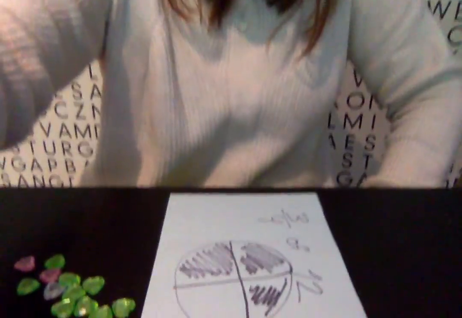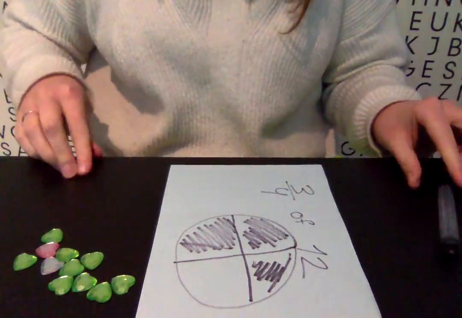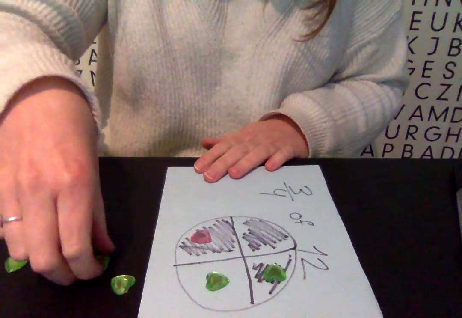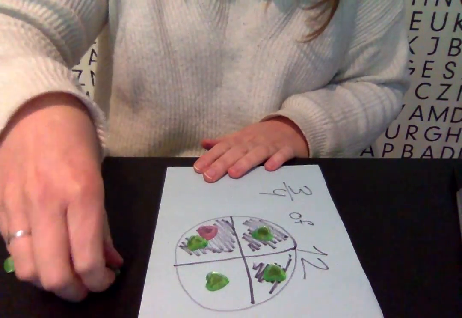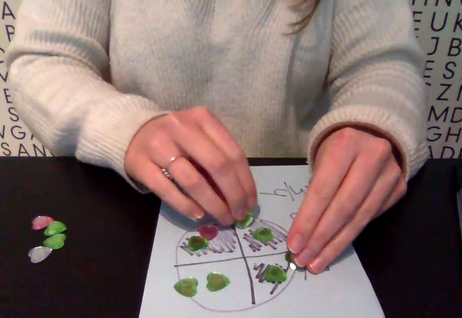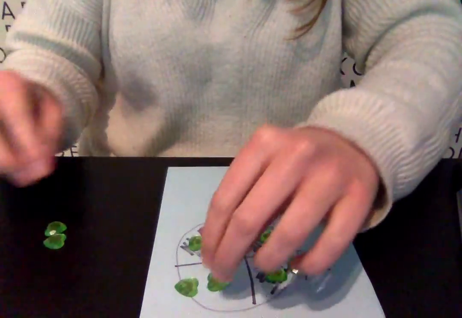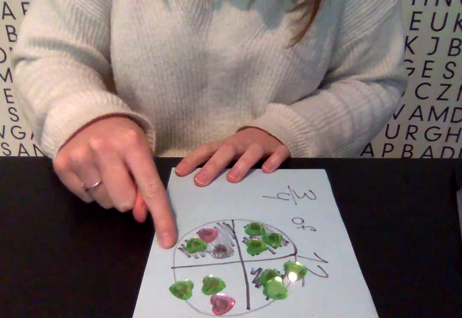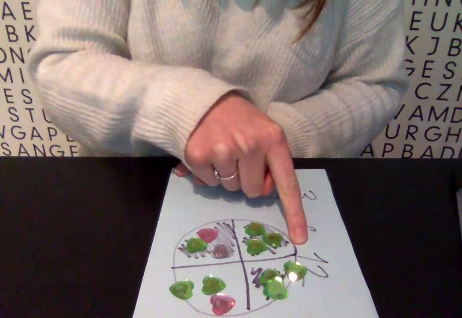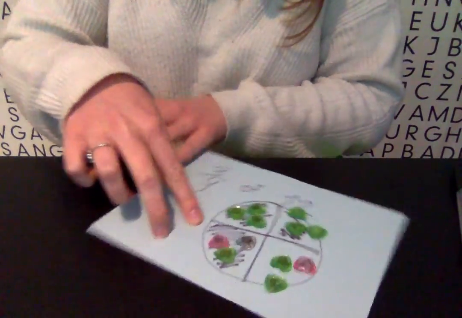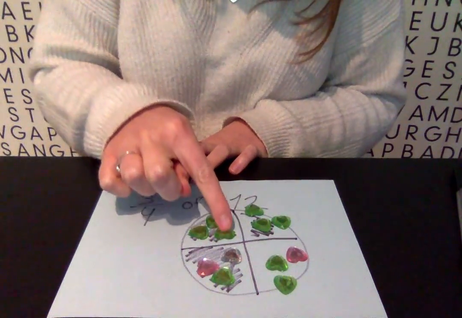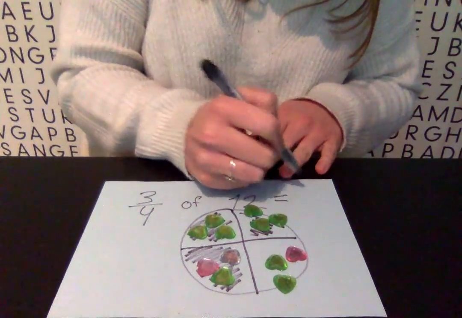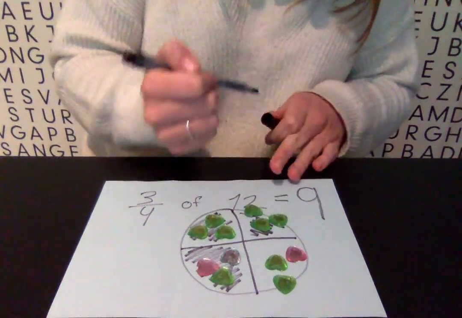So let's get ready to count. We're going to put all of our toppings on, evenly around the pizza. 1, 1, 1, 1, and so on. Now we're going to count all the toppings on the slices that are colored in. So we're going to count 3 of our 4. Let's see. 1, 2, 3, 4, 5, 6, 7, 8, 9. So 3/4 of 12 is 9.